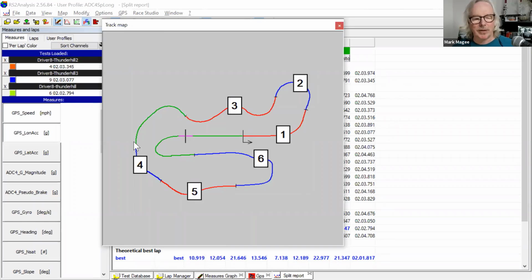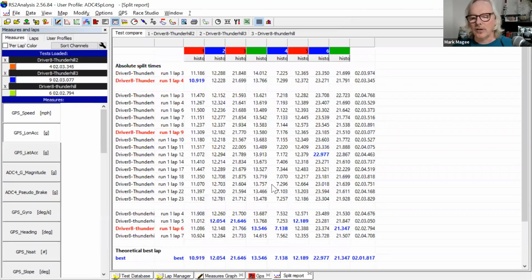And one segment that we're going to pay attention to is the segment that contains turn 8. It's got made up numbers here for turn numbers, which don't mean anything. This is turn 8 at Thunderhill. It's a very fast, challenging corner. So if I look at that segment, something didn't go quite right in my segment analysis.